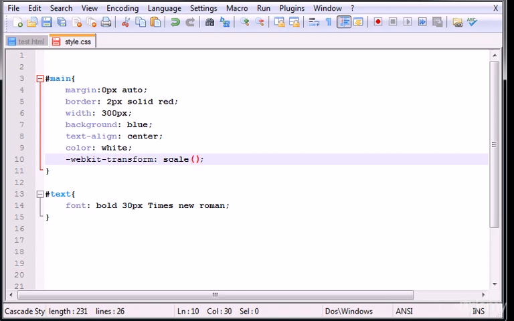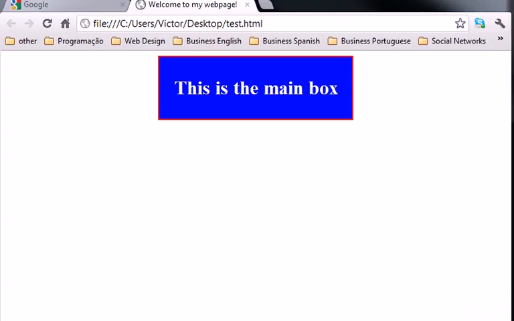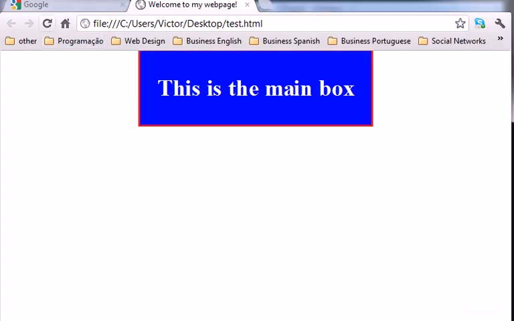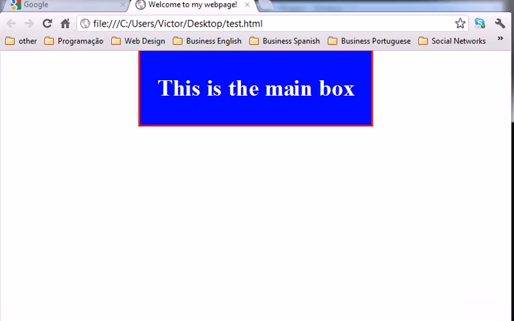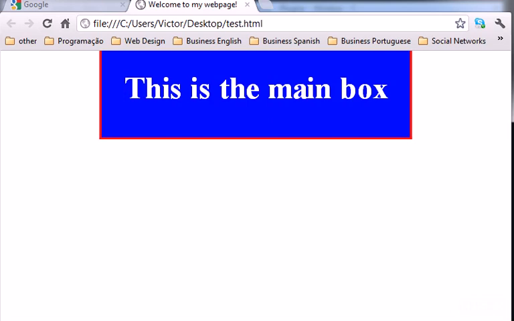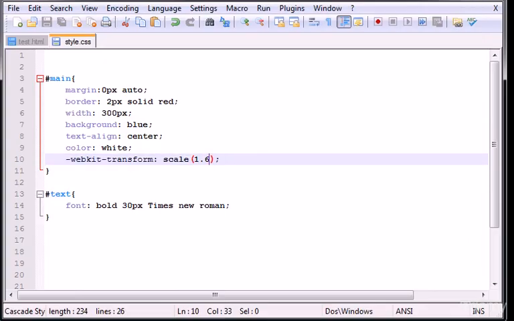And if I type, let's say, 1.2, what this will do is change the scale of the box itself. You can still do 1.6. Let's refresh, and there it is. It changes the scale of the size of the box itself.